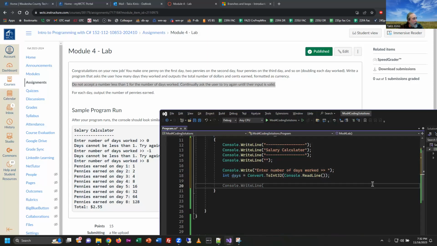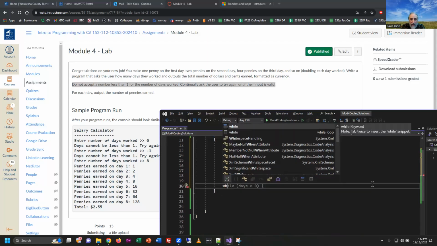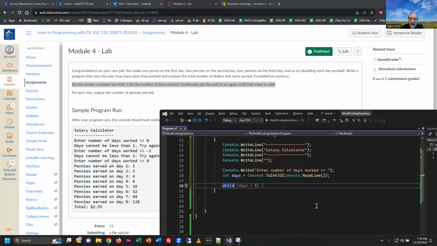In fact, I mentioned it before we got started, a really good type of loop for this type of situation for user interfaces is a while loop. So I am going to say while, and look at what it's suggesting. I think it's fascinating. I'm just going to go with that because that's not what I want, but it helped me type it. So, hey, why not? So does this make sense? While days is greater than 0. Okay, so while days is greater than 0, operate.